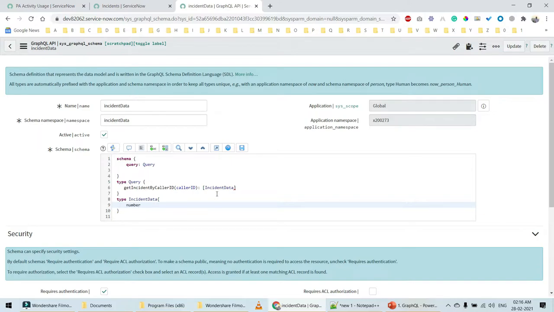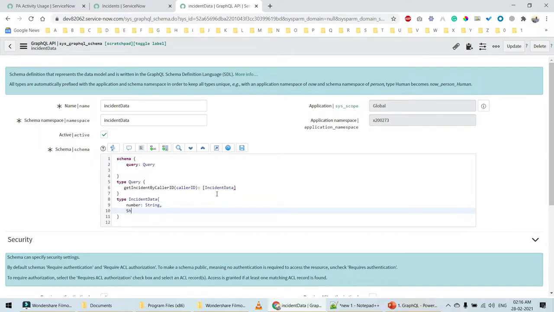For example, number, and we can say it is a string, and then short description. Short description is also a string.